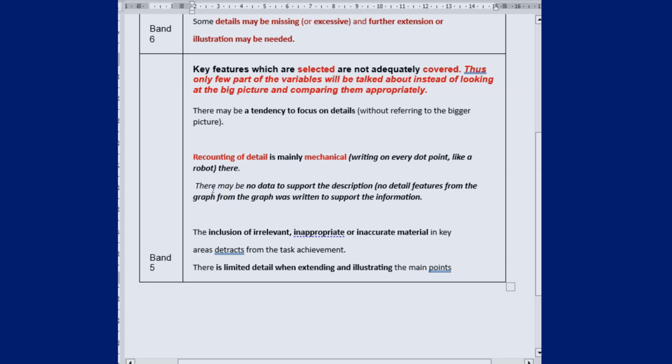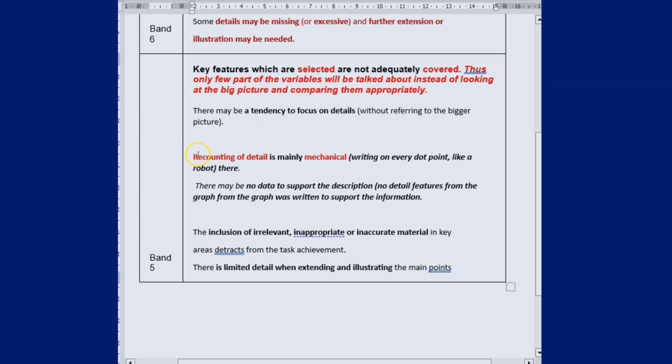Secondly, you get a band 5 when you write without any supporting data. All right, so the person just wrote everything in words. There is no data supported, and when you do that, you are not going to get a very good score. There are no detailed features from the graph. For instance, if it moved from 2000 to 2005, you should put in that it moved from 2000 to 2005. That is what you should be writing. But the person just writes raw without bringing in any data from the graph, and that is wrong. If you do that, you will be getting a band 5.